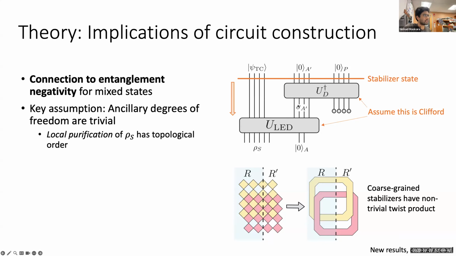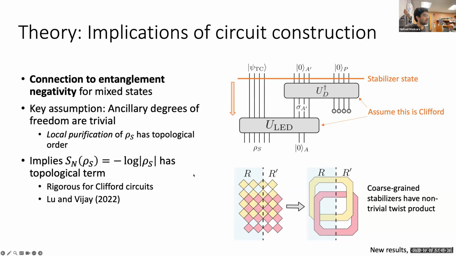So the first assumption is that when you apply this LED procedure to a mixed state and insert pure state ancillas, you get out a pure toric code state here, but then some mixed state on the ancillas. You move the entropy from the system to the ancillas. If these ancillas don't contain any long-range correlations, then we could have prepared this ancilla mixed state by taking a product state and applying a local unitary circuit to it, and then tracing out some degrees of freedom. So in other words, this mixed state here would have a local purification. There's some local circuit which can prepare this mixed state here. And this tells us there's no long-range correlations in that part of the mixed state.